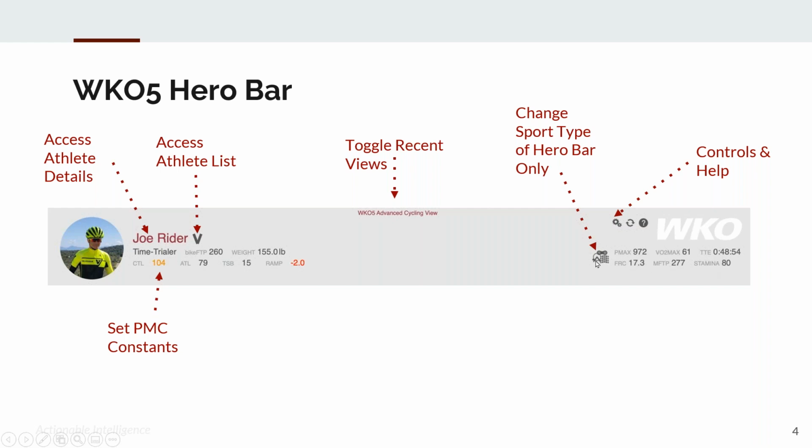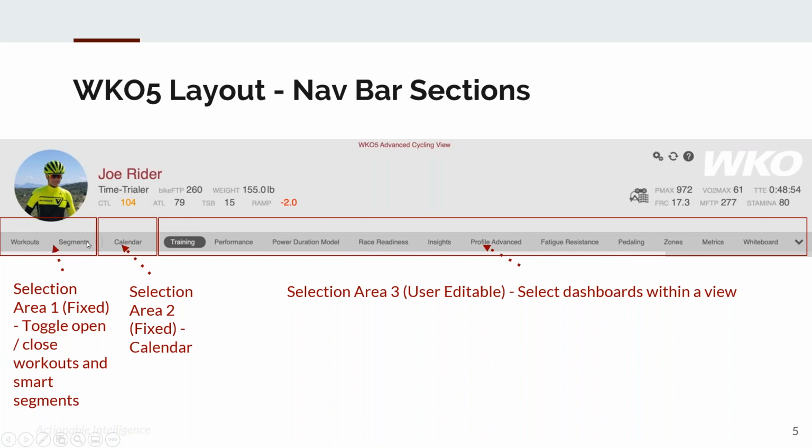These are being controlled by the data you're selecting here in your sport type. And I'll demo this. You can click on it, and you could click indoor, road, mountain, or this is like the all bike symbol. So you can set it to whatever you want to show data here. And then you just have some controls up here. So that's your hero bar. When we reference the hero bar, we're talking about that section. Next is the navigation bar right below the hero bar. That really has three sections.